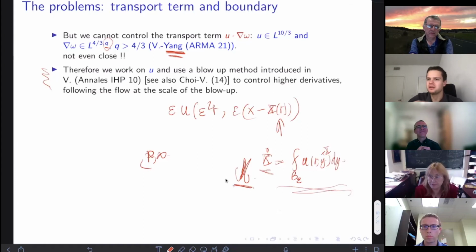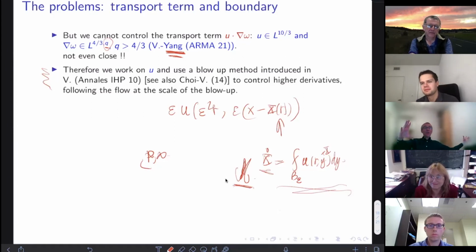Once you control the mean, you're done, right? Exactly. So you want to get the mean out, right? I mean, it's really this picture, because if you have a huge drift, well, the regularization is to say you are in a ball, you fix everything in the ball, you have the viscosity which does its job, it's regularized. But if you have a drift which always brings new material in, it doesn't have time to regularize, right? So what you do is you follow.